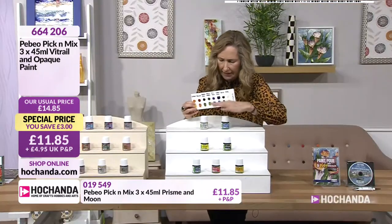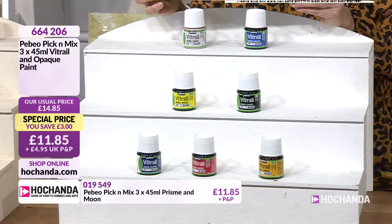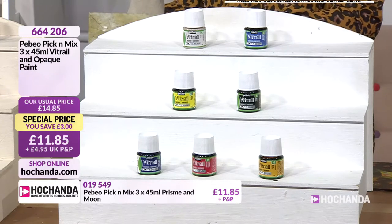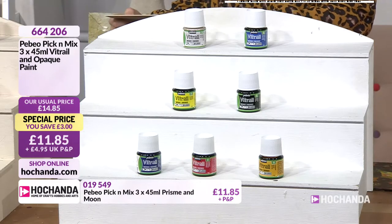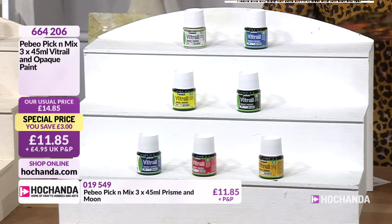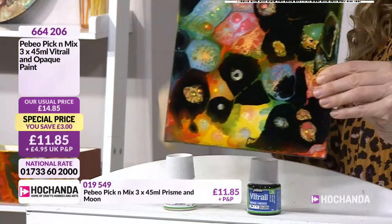In stock today we've got the pearl, sky blue, lemon, black, cobalt blue, crimson, and yellow — so pretty much the majority with the exception of one. I don't have my apple green and green gold, but all the others are there. Have a little look online — loads to choose from. And let me just show you again some of these beautiful Pebeo examples.